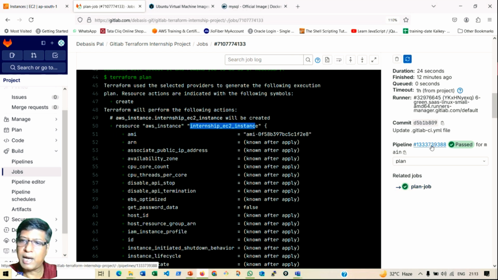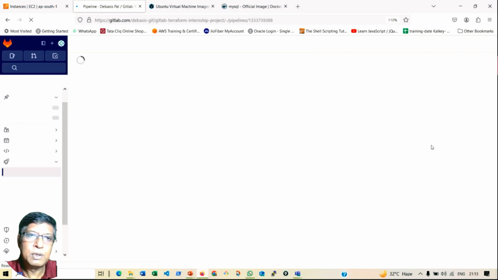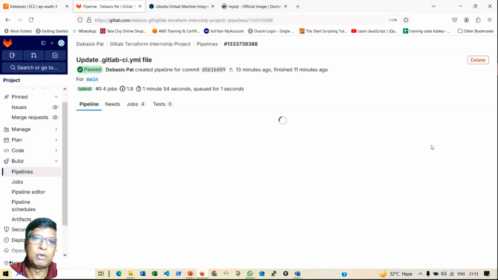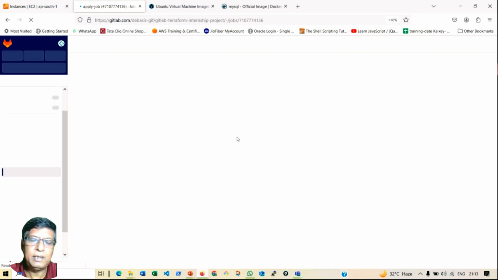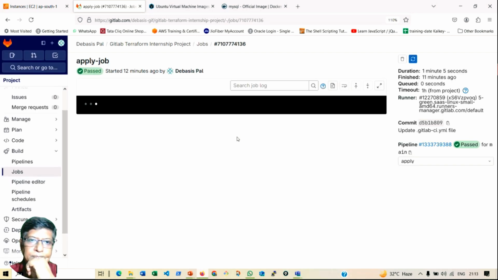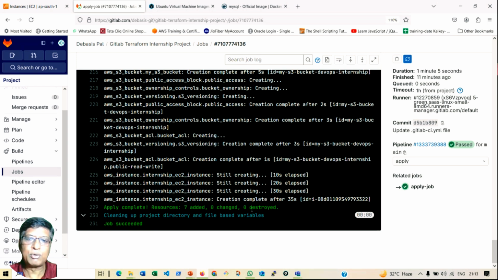Let us go to the apply. So this plan, if approved by management, yes, then we go ahead to actually implement that. So this is the apply job of Terraform, where we see that the resources have been created.